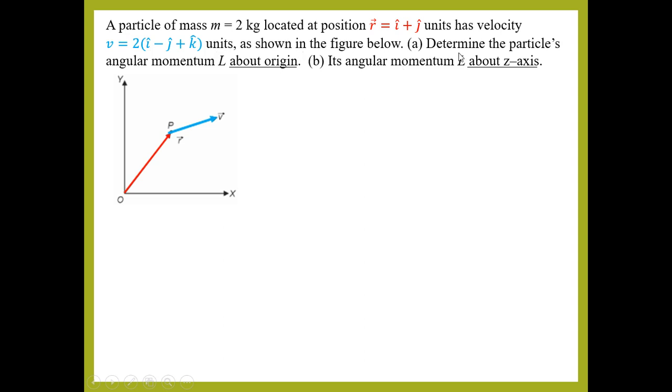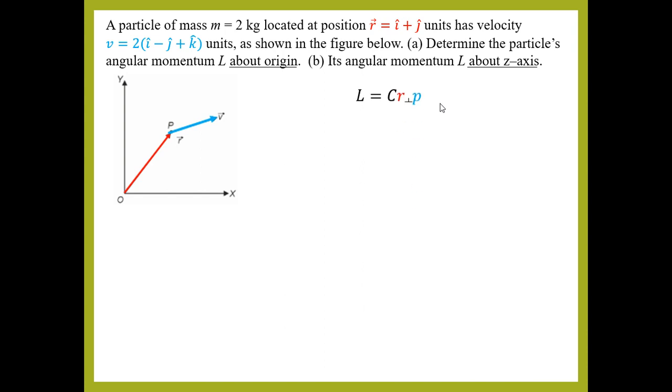So part A asks us to determine the angular momentum about the origin. So here is a diagram just to help you visualize what's going on. Here O is for the origin. This is your position vector r, and blue is your velocity vector, or it can also be treated as your momentum vector. Keep in mind, your momentum and your velocity vector really lie in the same plane. The only difference is that momentum has a coefficient in front of v because it has some mass. Other than that, I'll help you find part A, and then from part A, you can extract the answer for part B pretty quickly. All right, so let's go ahead and do it.